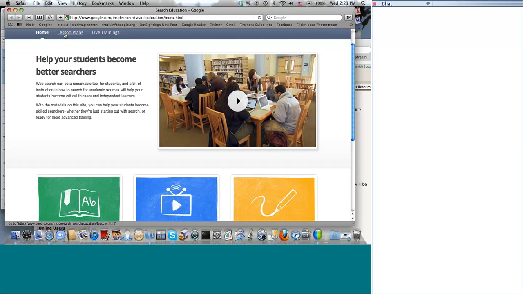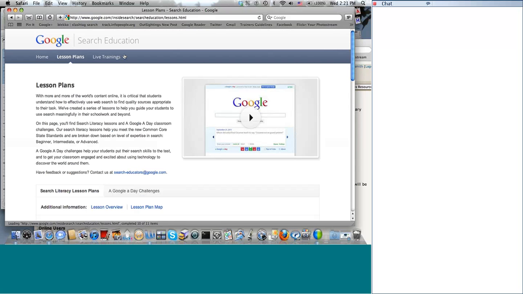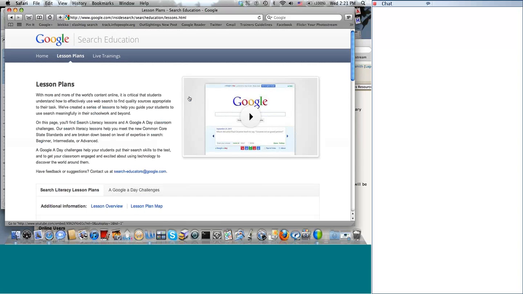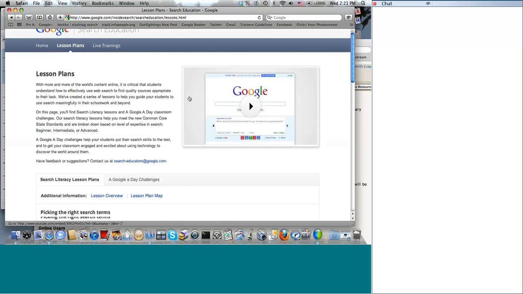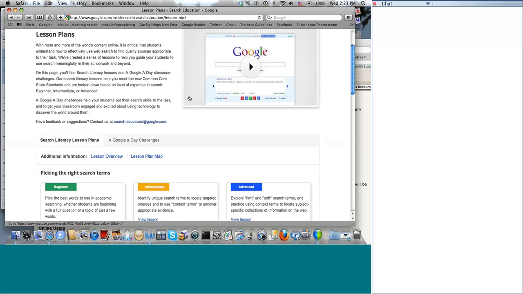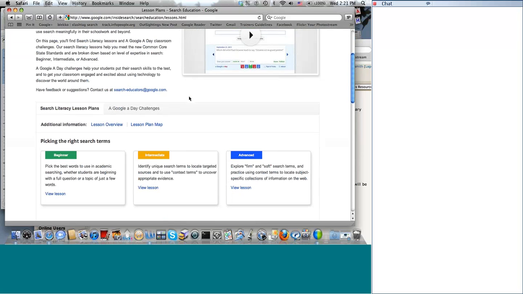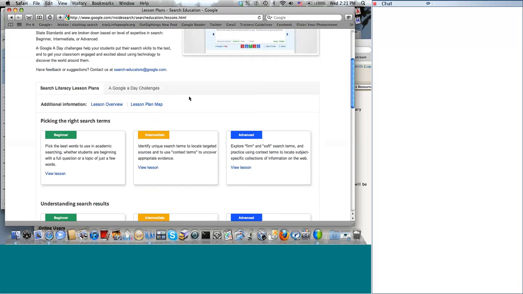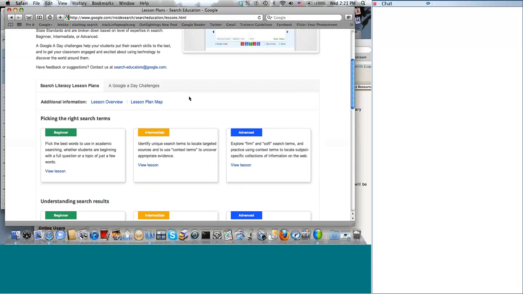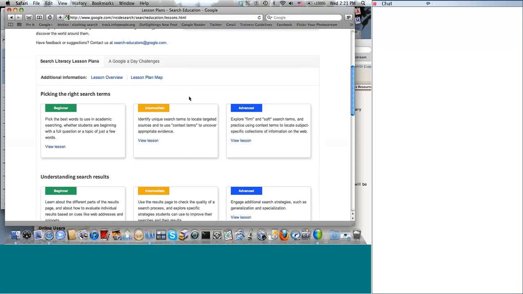When we click here on lesson plans, we'll see that there are plans here in a variety of things, such as picking the right search terms, understanding search results, narrowing a search. But what is also very, very helpful is that there are actually lessons for different types of users. So you probably are not a beginner.